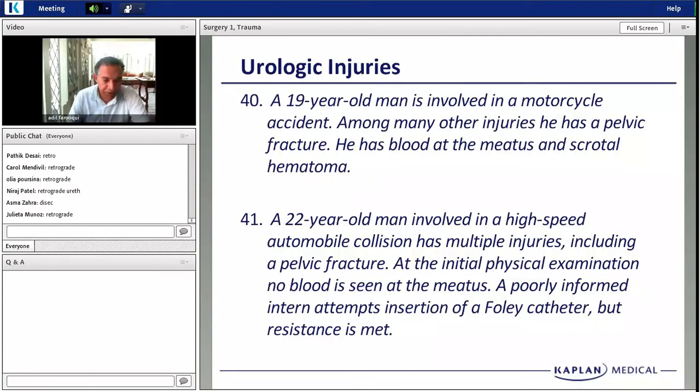And when you have the catheter in place, the partial tear in the urethra will heal over the catheter as its scaffold. Exactly the same situation we did for tracheal laceration, and we put the nasotracheal intubation with the bronchoscopic guidance. Same principle applies here. You don't convert a partial injury to a complete injury, because partial injury is treated non-operatively, complete injury is treated with surgery with sometimes poor results.